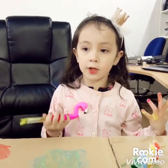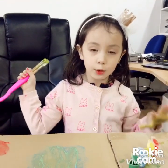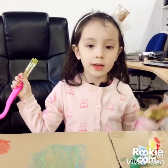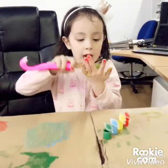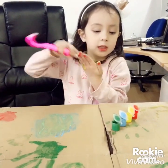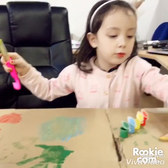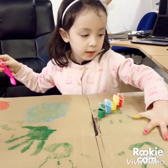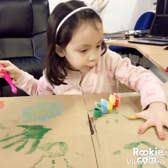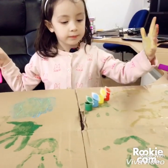Another technique is if you have a big paint, you just straight away dab your hand in, then on the cardboard. Okay, but now I'm just gonna use a little paint, and then you do the same. With this, you press it on really hard, then it comes.